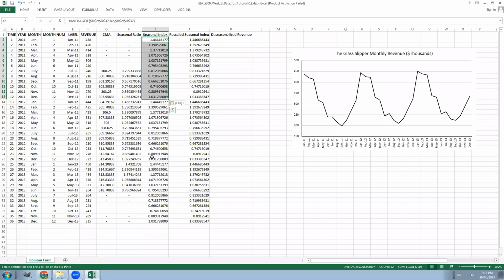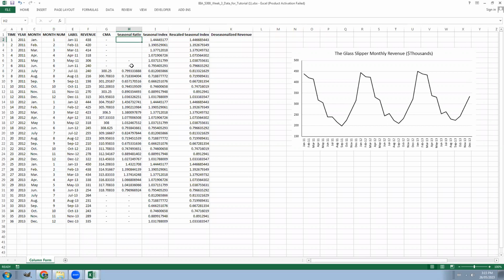The answer is, because I'm now using the average if formula, it would still work. If I was using the sum if divided by count if, it wouldn't, right? So actually the average if has this advantage where I can actually select everything, as long as I make sure these blanks here are not numbers, right? If I have zeros here, it's going to screw things up. I can't have zeros. I can have blanks, right?